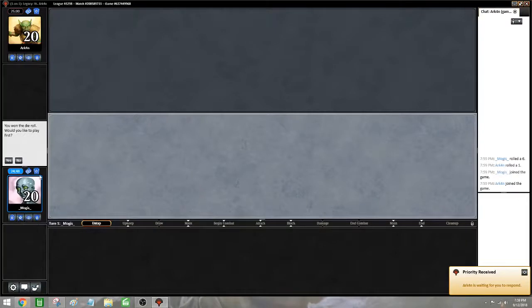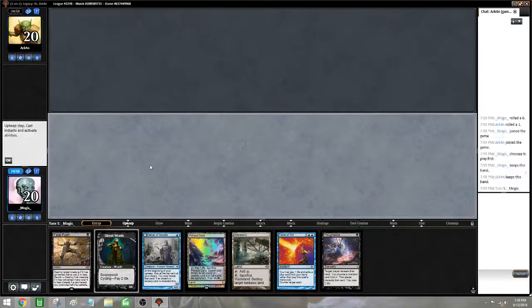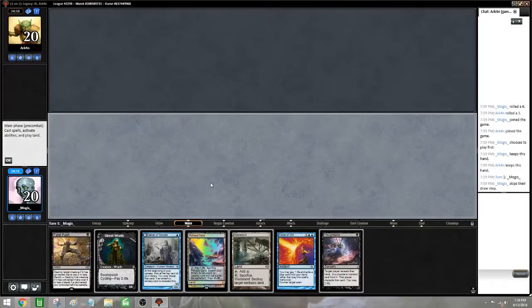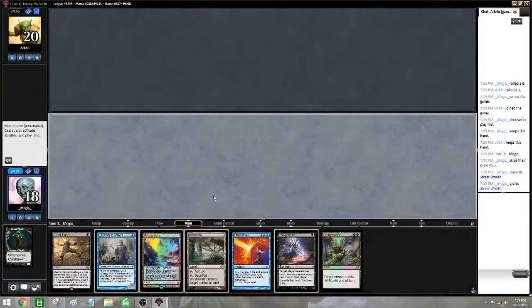Alright, so we get to play against Arkin. Arkin is a very good Legacy player online. I don't know what he's playing currently. It's been a little while since I played against him. This hand is good. We will keep this hand. For some reason, I believe Arkin is Stoneblade. It was like a blue-white Stoneblade the last time I saw him playing.